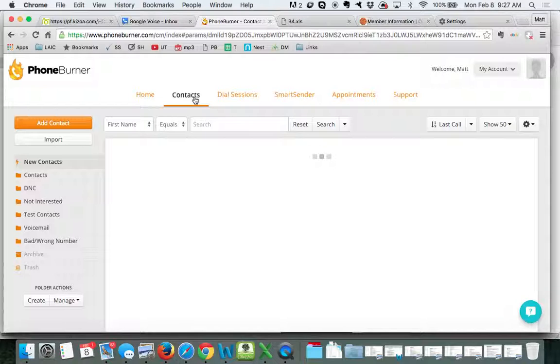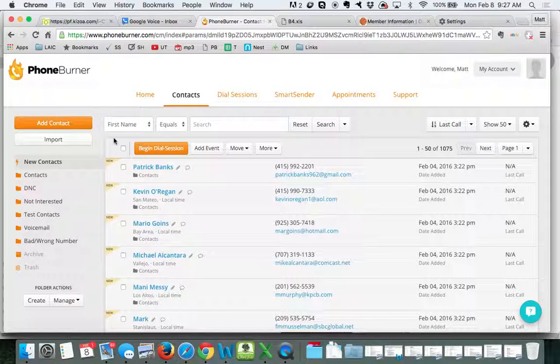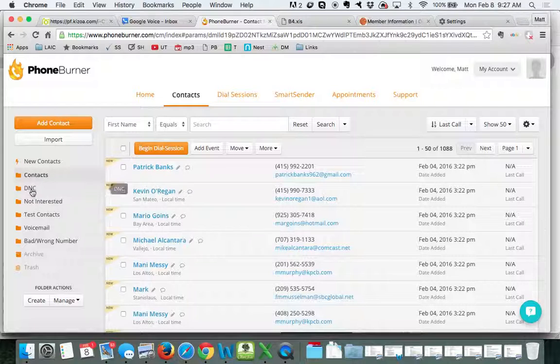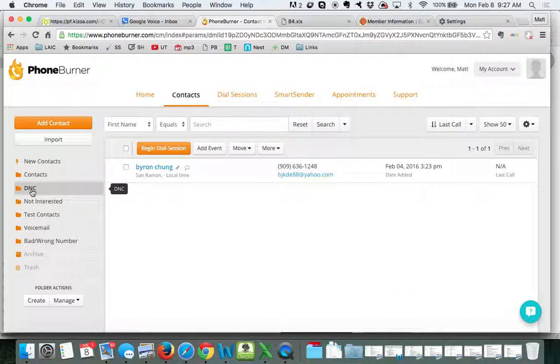So where you're going to spend most of your time is in the contacts page. The contacts are in these different categories. Here's all new, but this is also all the contacts. These are ones that basically said don't call us. When you talk to somebody, I'll show you in the system, if they say, oh, I never coach, or stop calling me, or this is a bad number, you can click on there and they'll be put in this do not call area, and then the system will label them as do not call.